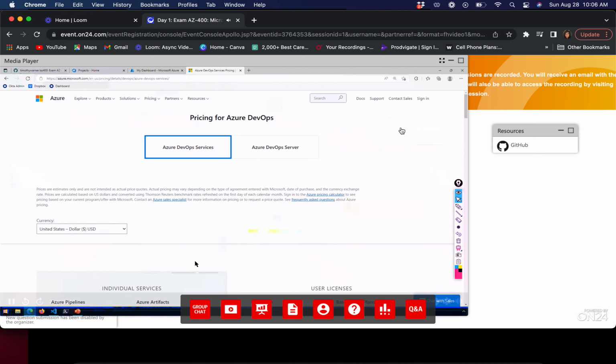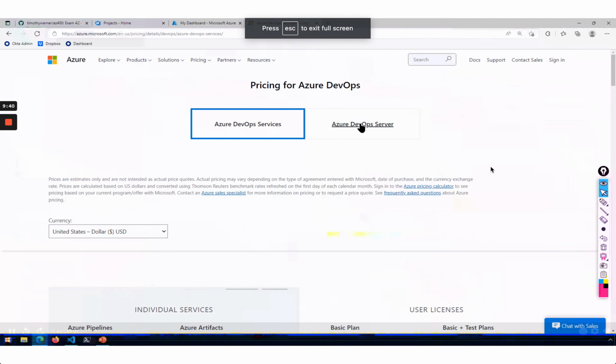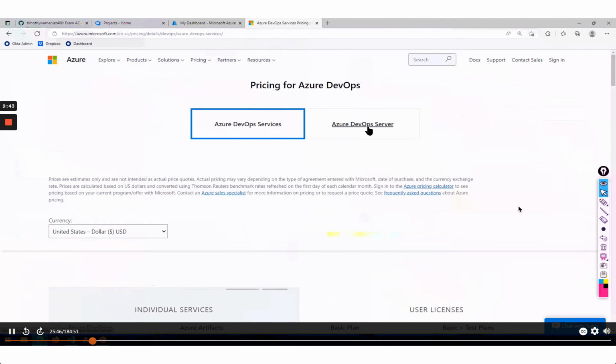Again, in earlier versions of the exam, Microsoft horsed around with Azure DevOps Server, and it was really annoying. DevOps Server is the on-premises edition of Azure DevOps. So for businesses that have security and compliance requirements or just organizational security requirements to where they won't use a cloud service, you can do the Azure DevOps Server, but we're going to do Services.